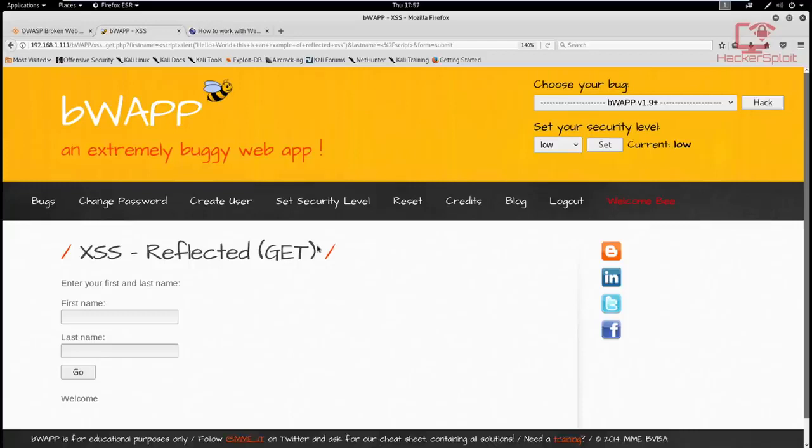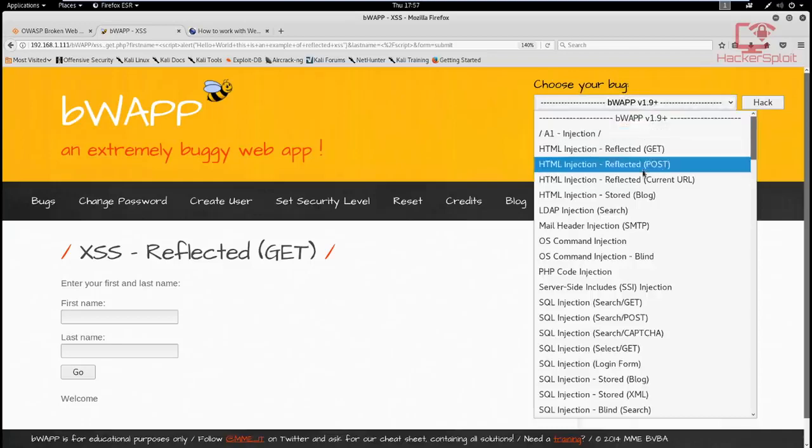Now, of course, I can replicate this many times using the other types of cross-site scripting, for example, with POST, etc. We'll be looking at all of that. But for now, we need to understand what's going on here. Next, we need to look at stored cross-site scripting. This is probably my favorite because of the potential that it does have.